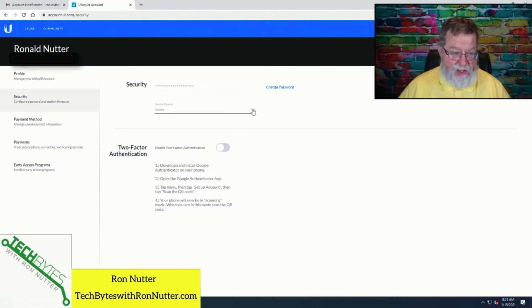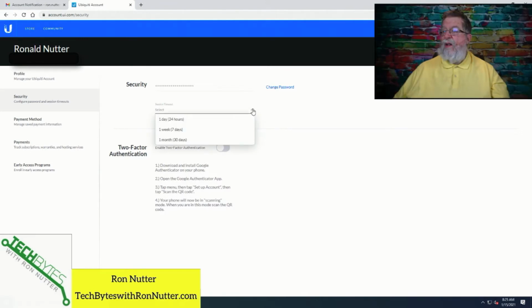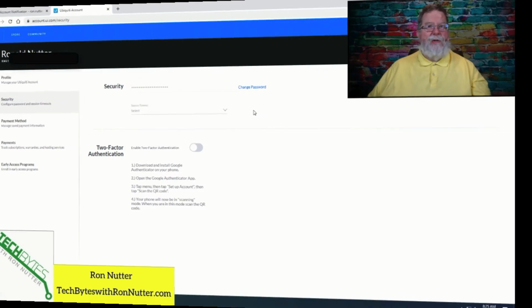And you can select session timeout. So 1 day, 1 week, 1 month. If there's nothing set, I would say 1 day at a minimum. I wish they would have it set sooner, but okay, that's fine. I know there's reasons for that. Now that we've seen that, if you're not used to coming up with a strong password or not sure some of the best ways to do it, let's cover that.